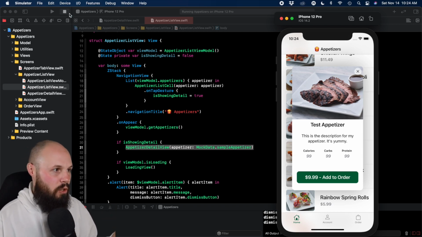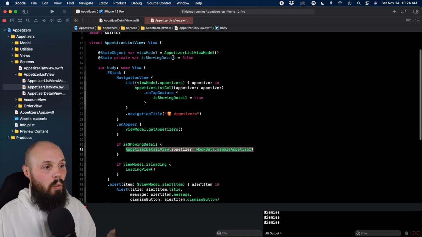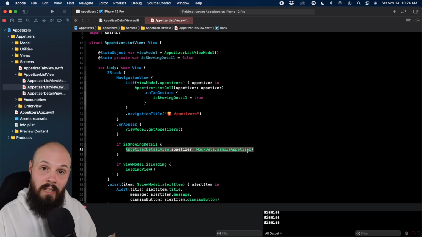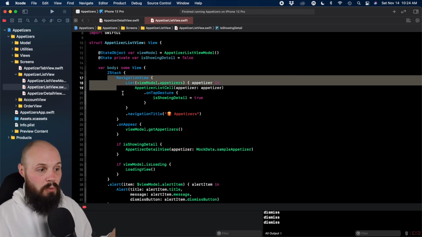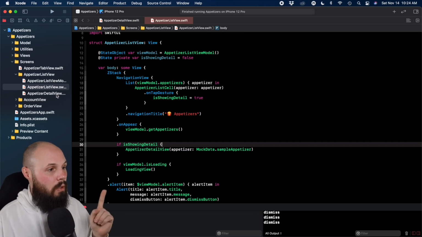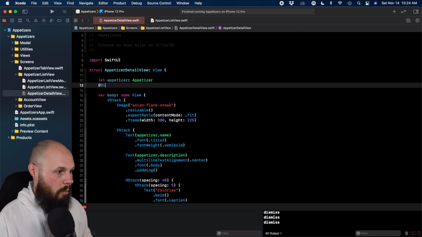So we're just going to get the structure of the UI working first. If you remember, it's the same thing as the framework detail view that we did before. So we're going to need a binding to isShowingDetail in our appetizer detail view, because when we tap the X on our appetizer detail view, we want to flip isShowingDetail to false. So this redraws and then hides the appetizer detail view. Okay, so on the appetizer detail view, another property, we need @Binding var isShowingDetail.